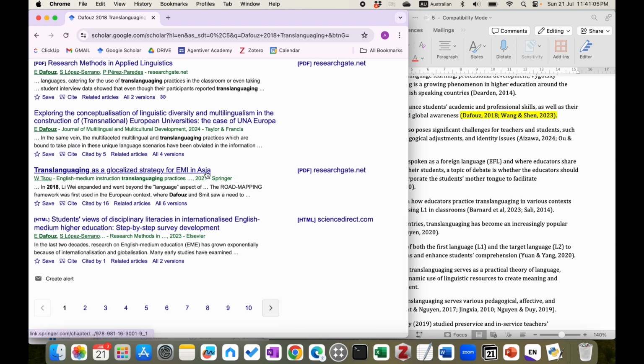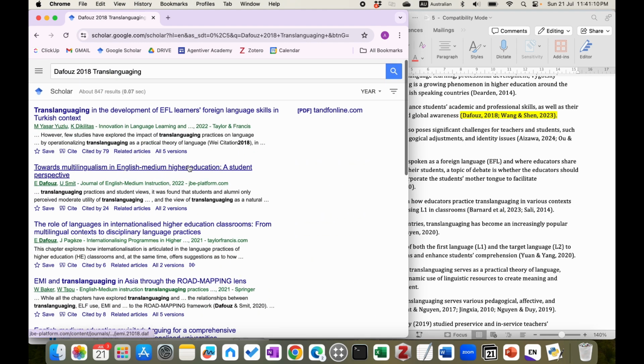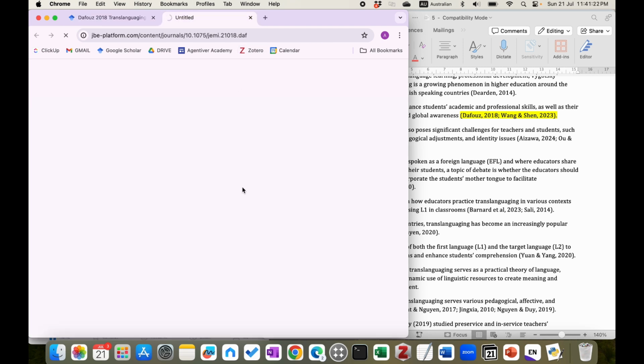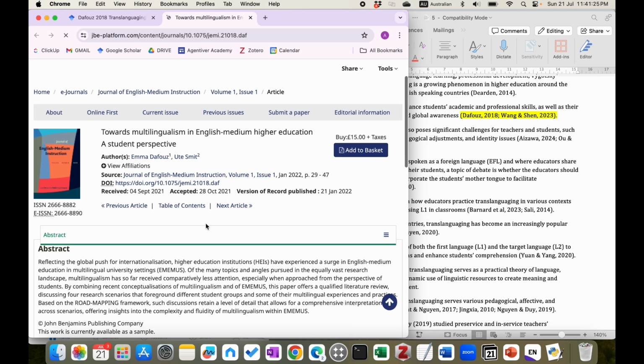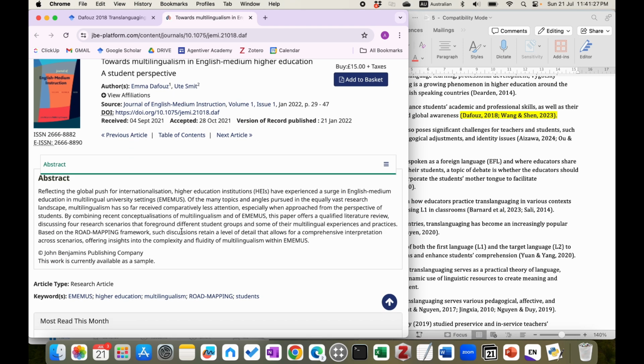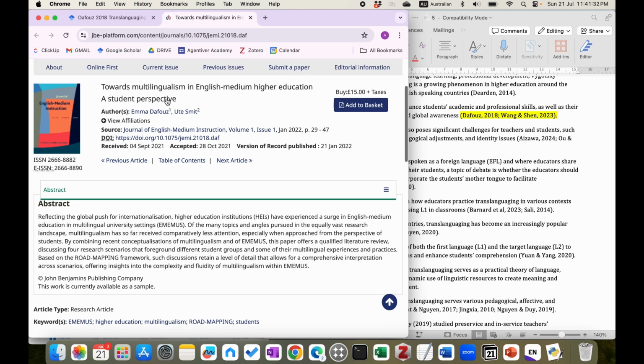Okay, so by the look of it, this looks like the most relevant one, but it is 2022, and it is Davos and Smith. All right, so the next step is for you to click on that one and read this one. The easiest way is to look at the abstract and the title. The title is about a student perspective on English medium higher education and multilingualism.